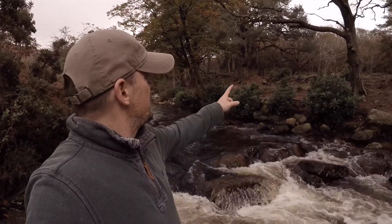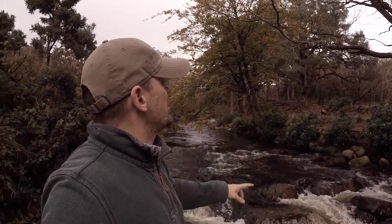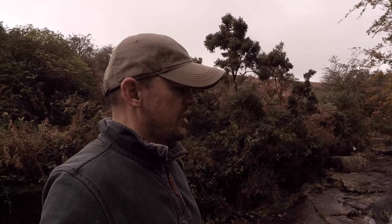This is a nice composition I think — we've got the trees, the barren trees over the other side of the river, some greens, the nice browns and oranges on the tree, and some nice flowing water. So hopefully that will turn out quite nice. I'm going to walk up further now, I'll catch you in a bit.